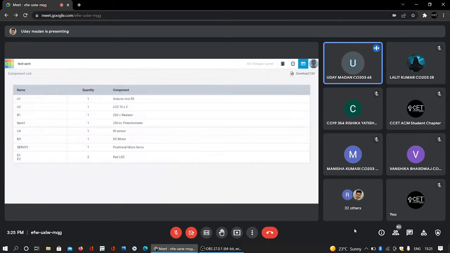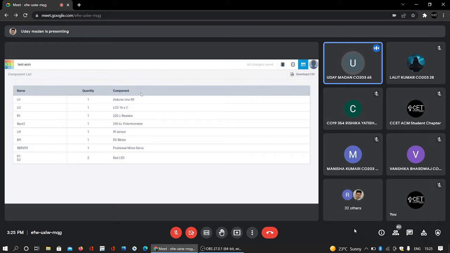Till the circuit is being opened, I will show you the components we are going to use today. These are the components: Arduino board, Arduino UNO that Lalit told you about before, an LCD display, a resistor of 220 ohms, a potentiometer of 250 kilo ohms, an IR sensor, a DC motor, a micro servo motor, and two red LEDs.